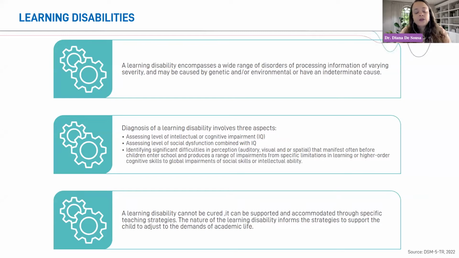A learning disability cannot be cured, but it can be supported and accommodated. So Natalie mentioned the CS process, which is one of the support processes that teachers in the schooling context can draw on, and also inclusive teaching strategies, which need to be tailored to the specific learning disability. It's also important to highlight, as Kiara noted in her talk, that there is a possibility of comorbidity among the different learning disabilities. So there may be primary and secondary diagnoses. The nature of the learning disability thus is important because it informs the strategies to support the child to adjust to the demands of academic life.